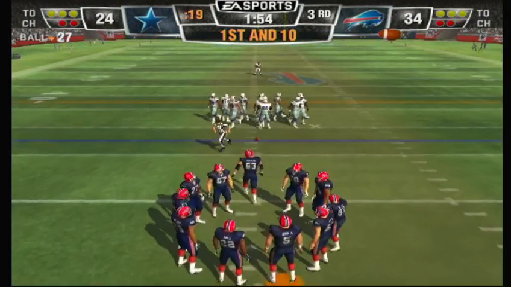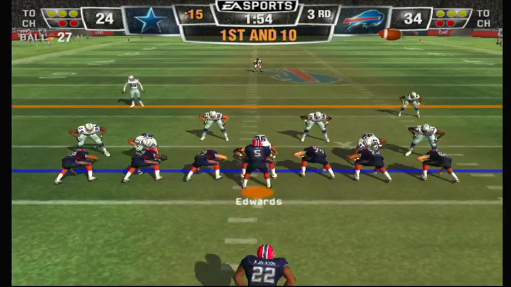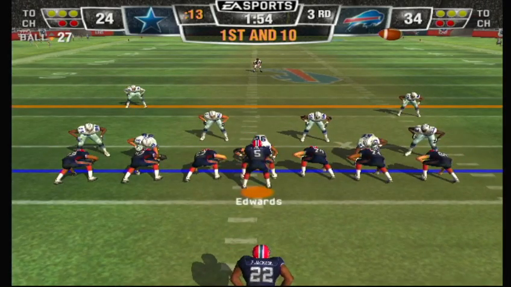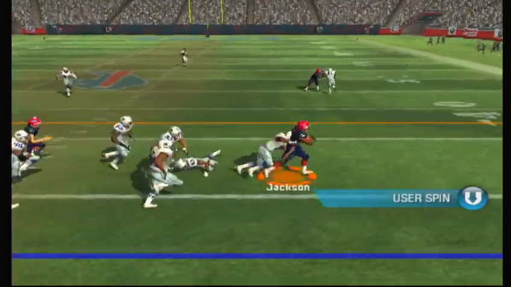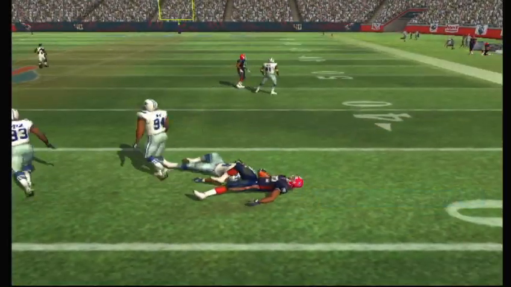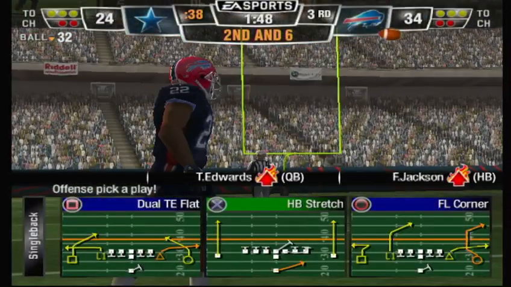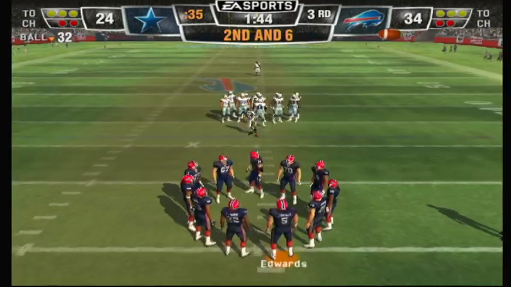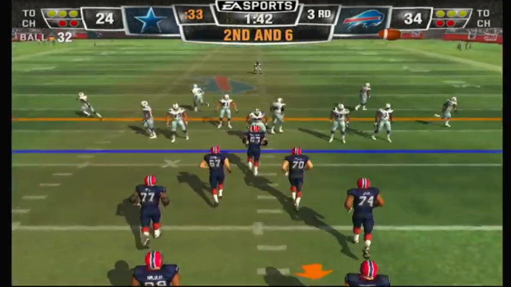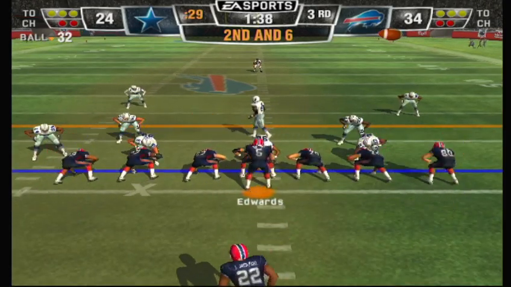The Bills first down will start 10 to go at the 27-yard line. First and 10. A pickup of five. The ball carrier. 5 yard gain on the play. So the ball on the 32-yard line. Set.